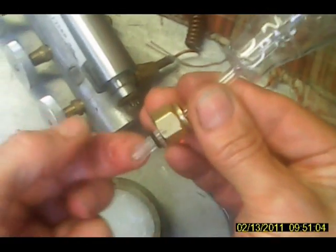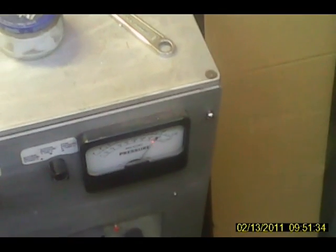Can you imagine the annealing that would have to be done with this thing if we were using soft glass? It would be unbelievable. I don't know if you can even get away with it. Alright. Okay.